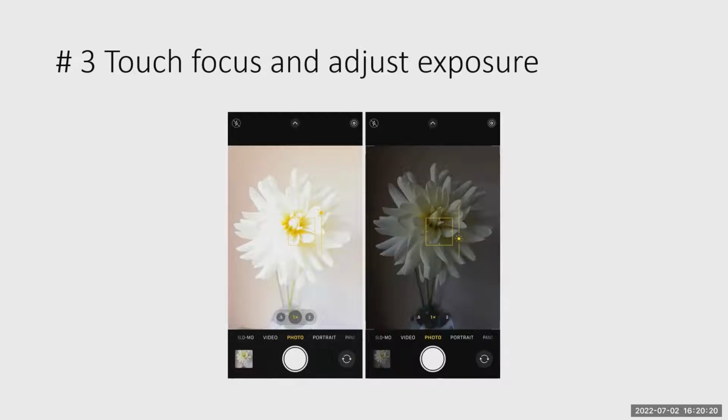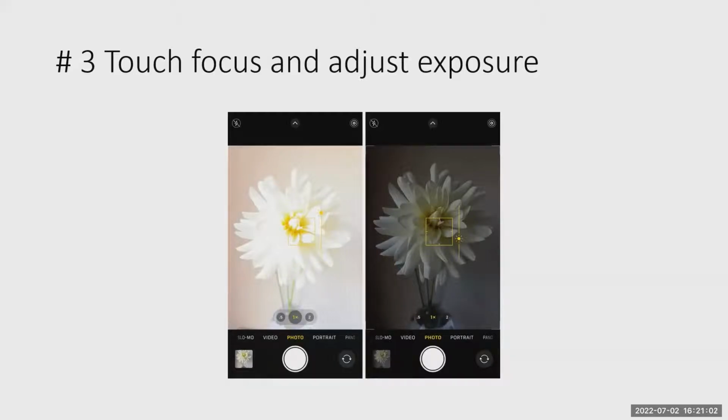And similarly, when you touch it, two things happen. One is you can select the area where you want to focus, and by keeping your finger pressed, moving up or moving down will increase or decrease the exposure or the brightness of that particular subject. So you will have to manually do that to improve the brightness or the darkness of the subject, depending on what you're trying to focus on.